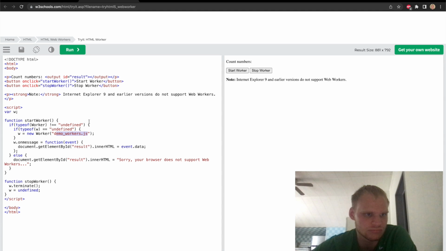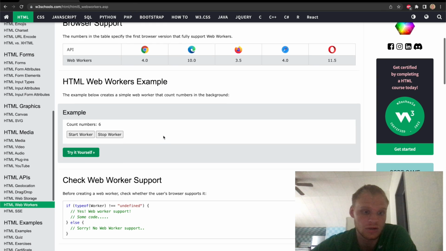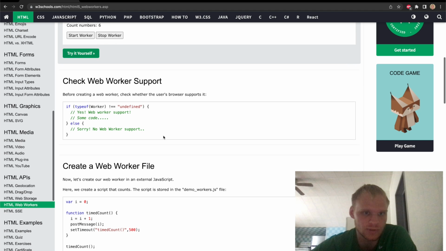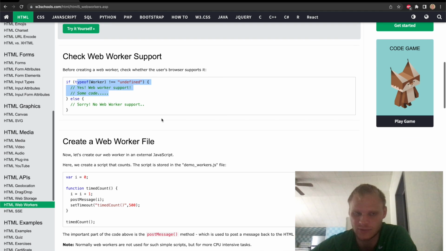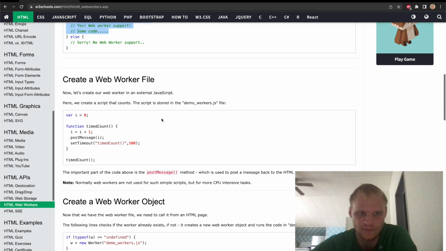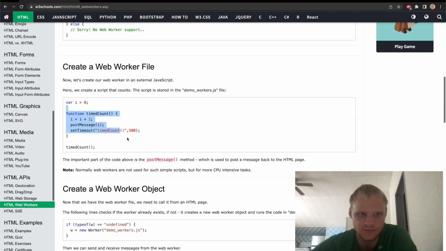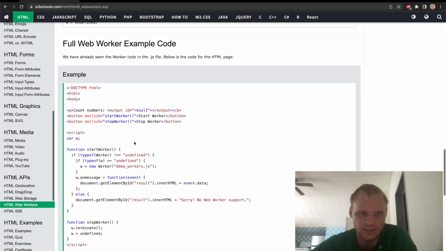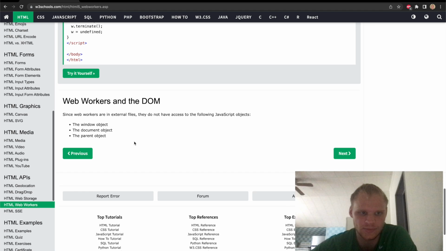All right, it's kind of neat. And then you can do stop worker, which is w.terminate. All right, never used that before. Check web worker support. So yeah, I guess that makes sure the browser supports it. Create a web worker file. Yep, so there's my web worker file. Create a web worker object, stuff like that. Full web worker code example.